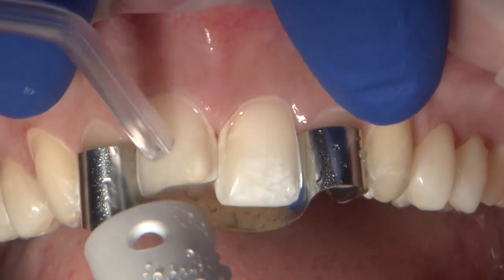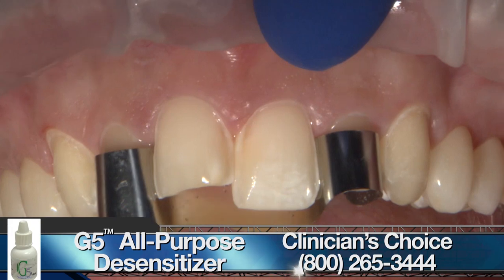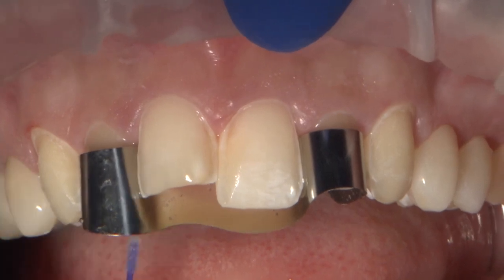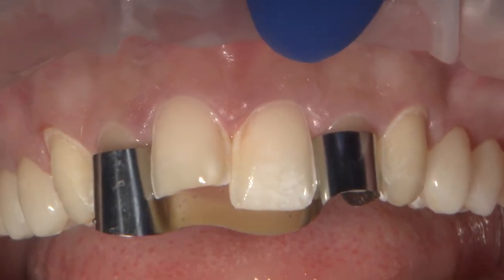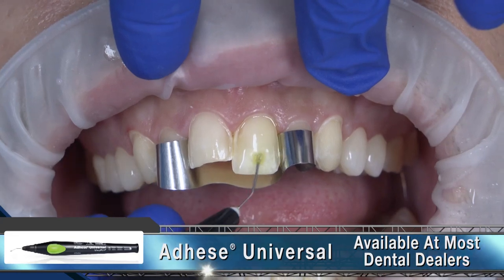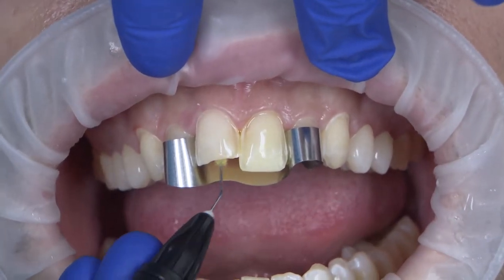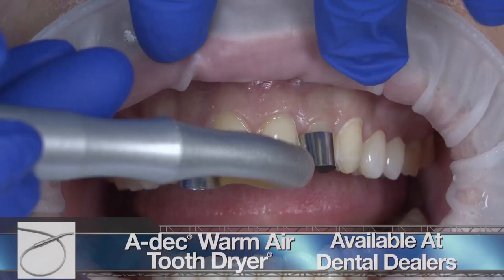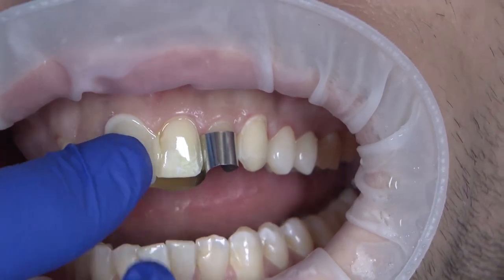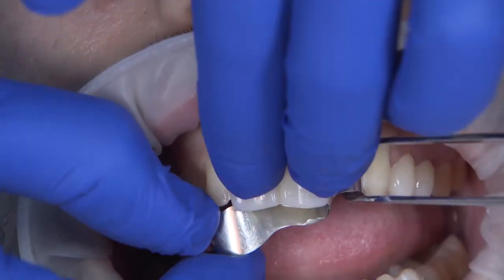After rinsing off the etchant with the water syringe, I scrub in two coats of G5, one minute for each coat. This will not adversely affect the bond strength, but will provide an antibacterial effect and prevent bacterial growth between the tooth and the veneer interface. To simplify my work process, I applied Adhese Universal using the Viva Pen. I like this pen because with every click I get fresh material dispensed into a low film thickness that will ensure an accurate fitting of the veneers. If needed, I can also thin out the film using an ADEC oil-free air dryer. Note that I did not cure the bonding agent — my personal preference is to cure both the bonding agent and the luting agent at the same time. I can do this because Broxer anterior is a translucent material.